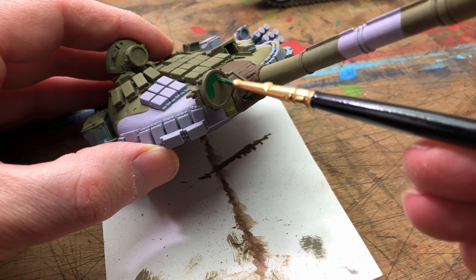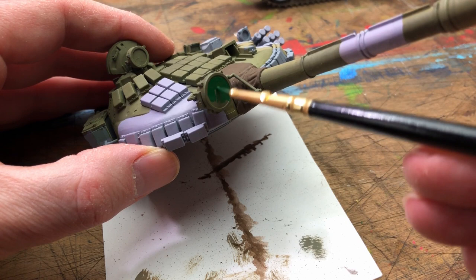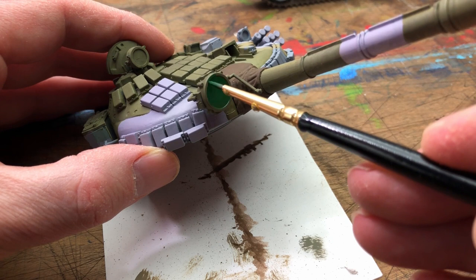I went on to another colour — I used some game colour green, which I had because I noticed the Russian rebels had painted some areas green, I think for identification. It's quite a gaudy green but it adds a little bit of extra interest to the tank. It's a really hard colour to paint though — it streaks terribly even when you water it, so I think I'll have to mix some ink with it in future.